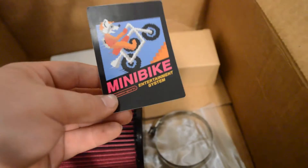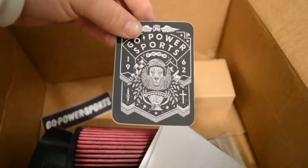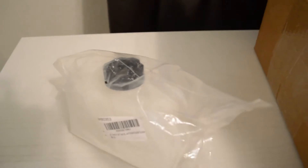We're going to be putting it all on today for the video. You also get cool Go Power Sports stickers. Now, since I'm doing the Predator 212 swap on my Coleman mini bike, the Predator 212 gas tank does not fit under the engine for my bike. I don't want to modify it and mess it up, so I just bought a smaller one off eBay. Stay tuned because I'm also going to be putting all the performance parts — air filter, muffler, everything — on the Predator 212.